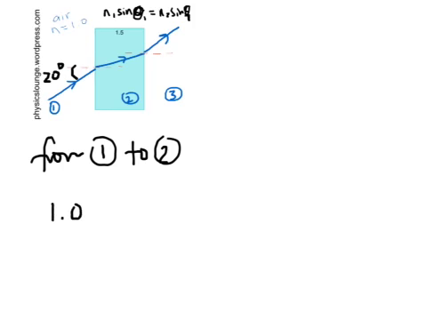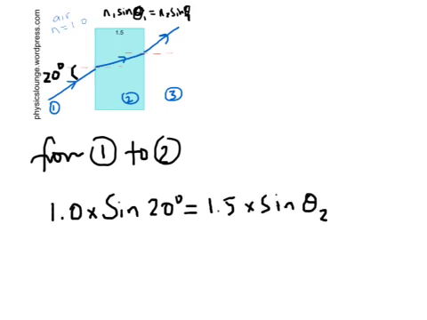Let's write this into the equation as we go. 1.0, so it's n1 times sine of that initial angle, 20 degrees. That's going to equal n2, which is 1.5, times sine of this other angle, theta 2, on the inside. We don't know what it is, we're going to have to calculate that. So we're trying to find theta 2. Let's rearrange. We can rearrange before we input all of the values. This is a relatively simple equation, so it doesn't really matter which order we do these in. For complex things, it's better to do all the rearrangements first and substitute right at the end.